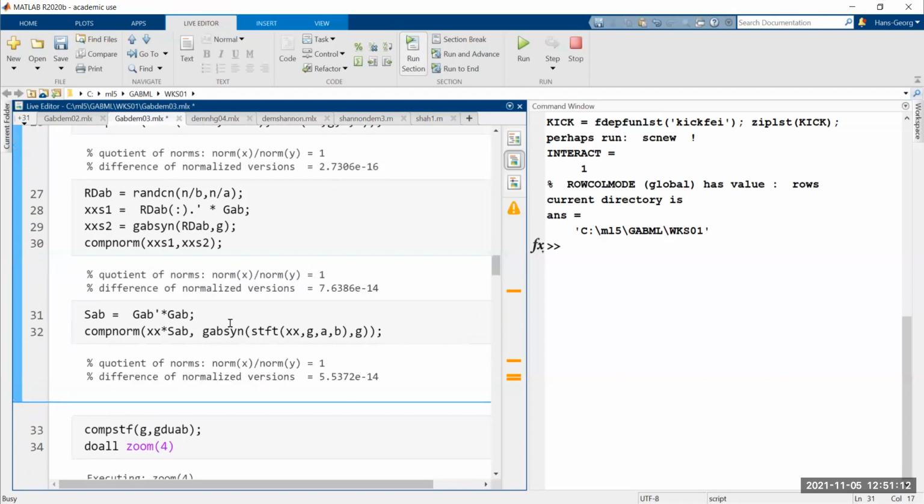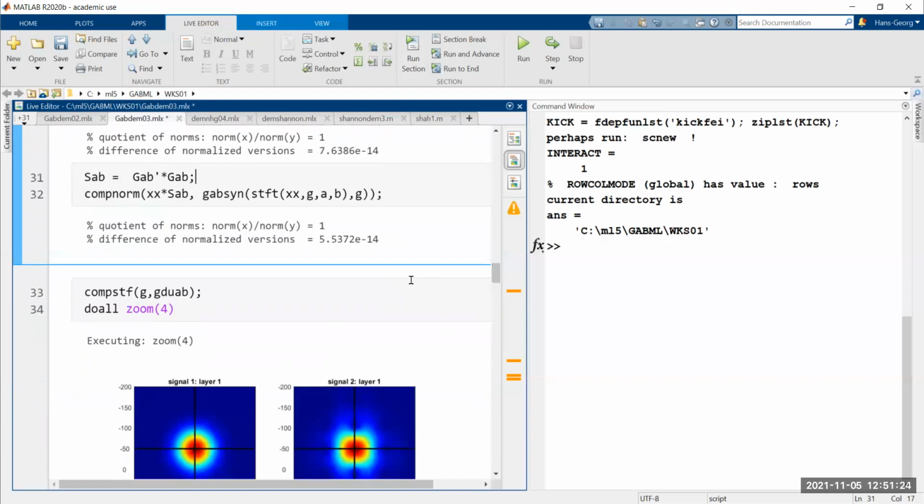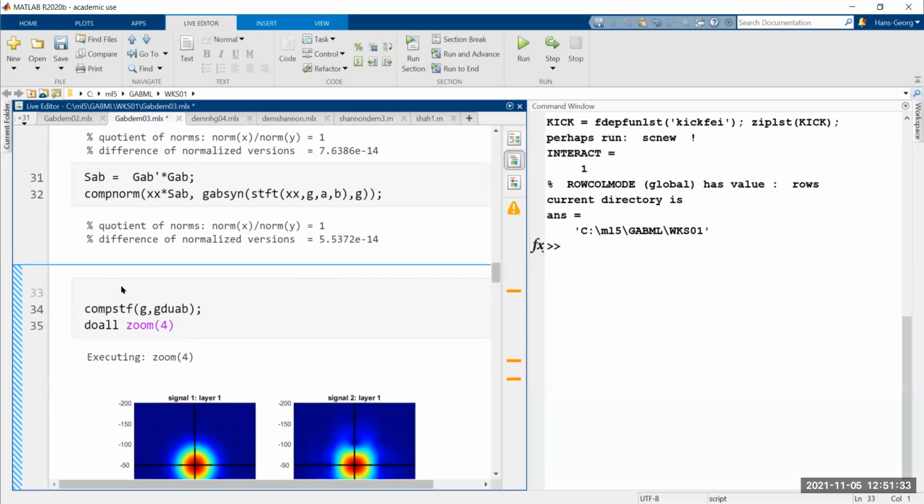Yeah, but you see, this is doing a full matrix multiplication, which is great if you have small dimensions, in order to understand the effects, to determine eigenvectors, eigenvalues, and so on. Now, the full short-time Fourier transform of a random signal would fill the full time-frequency plane.